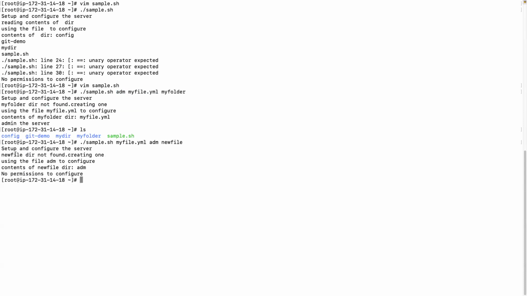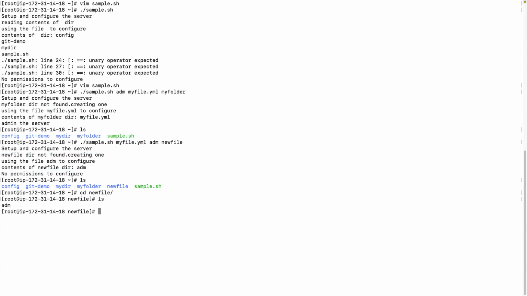See, new file, directory not found, creating one. It might have created a directory by the name new file. And file name is admin to configure. Contents of new file is this is the file it's created. And because new my file.yml is the group name, which doesn't match, no permissions to configure.